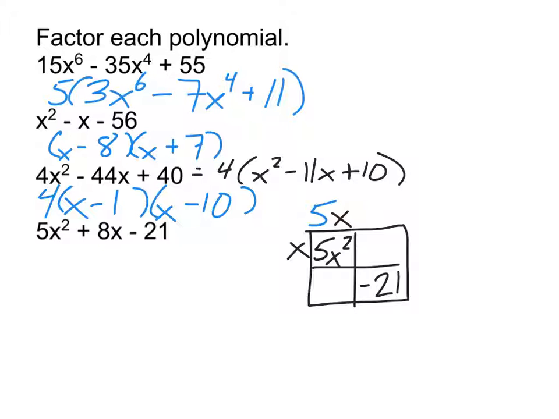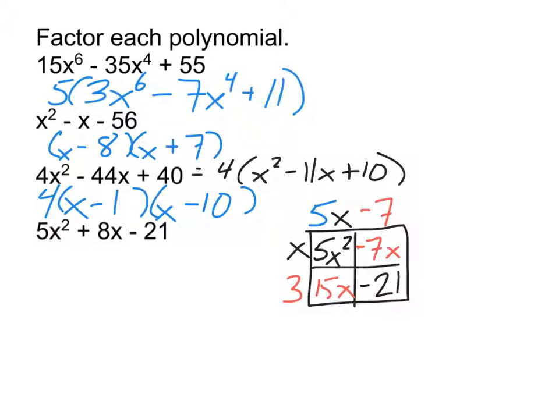And I'm thinking, in order to get the 8 in the middle, I'm going to want to try putting the 3 down this side and try putting the 7 over here. And let's see what that gives me. So if I multiply those through, I get a 7x here, and then I get a 15x here. Notice it is, in fact, a negative 21 here, so one of those has to be negative. If I make one of those negative, can I get a positive 8? Yeah. And so then if I make the 7 negative, I carry that negative up, and that's what the box would look like.